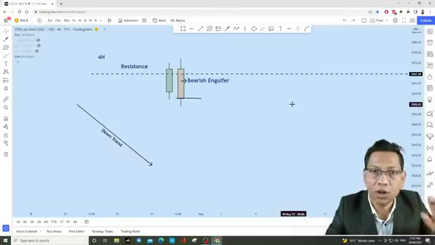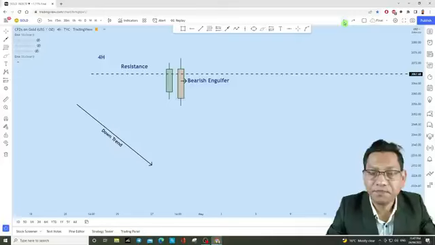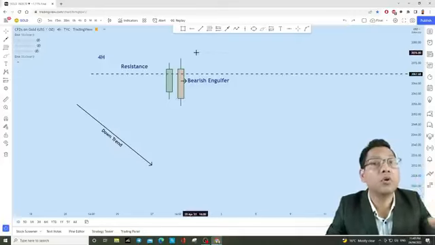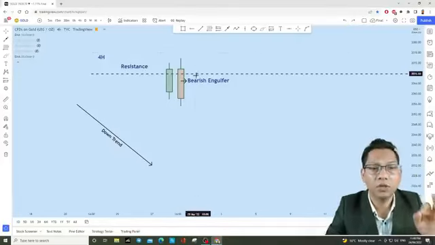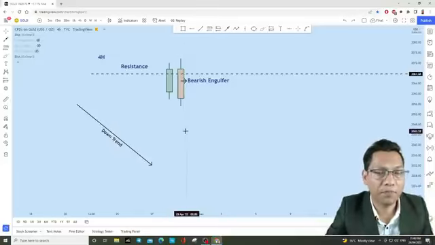You know, write it down. I will give you the giveaway where you will find it, but pay attention that this condition must be fulfilled to consider this bearish engulfer on the 4 hour time frame.